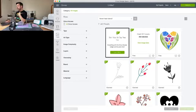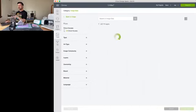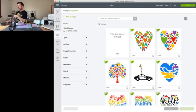M14964E00. When you click on that as well, you can also click view image sets, and that will also take you to other images that are similar or that are grouped together in that image set. So if you're trying to theme things or find things that go together, that's a nice little trick.